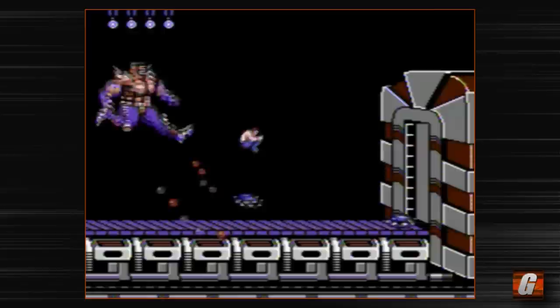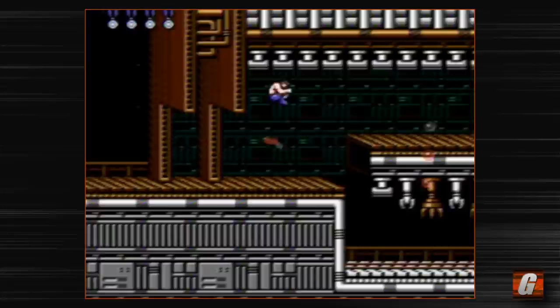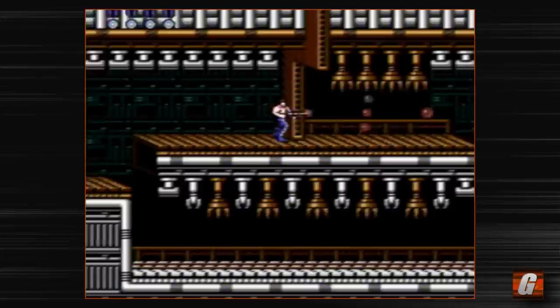And that dude is not very difficult, as long as you have the spread shot. He can be a little tricky if you don't have a power-up. But you can jump straight over him and just shoot him in the head while you're jumping over him. Because remember, you can jump and shoot down, just like so. So... Now, ooh, that was close.